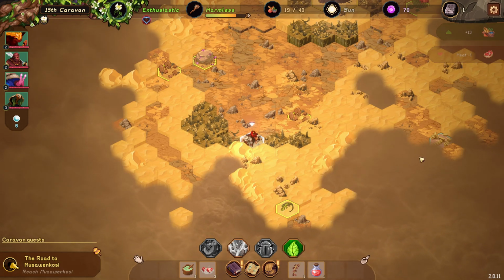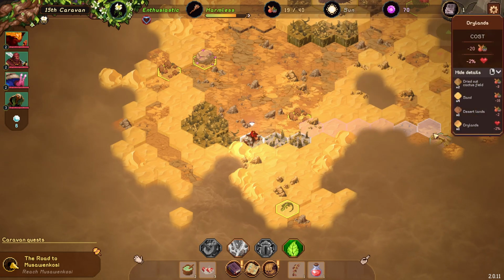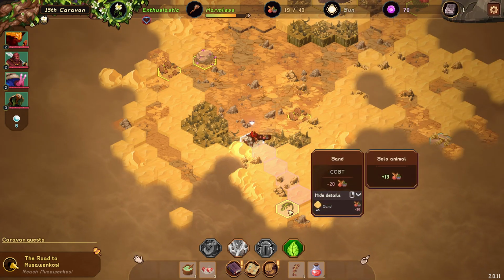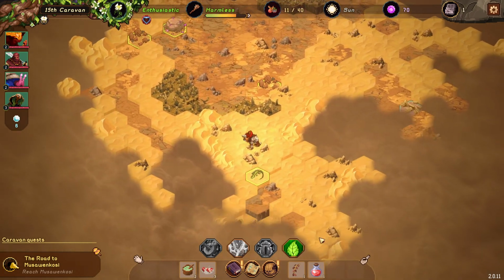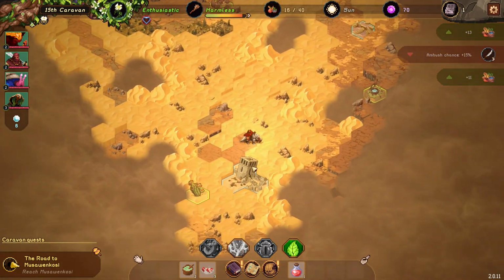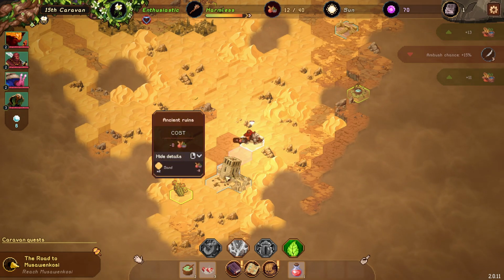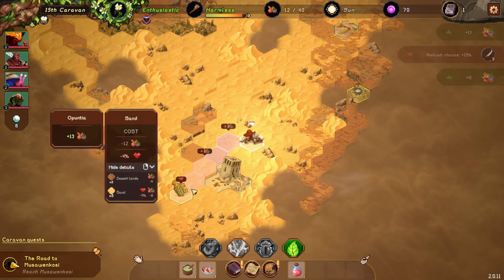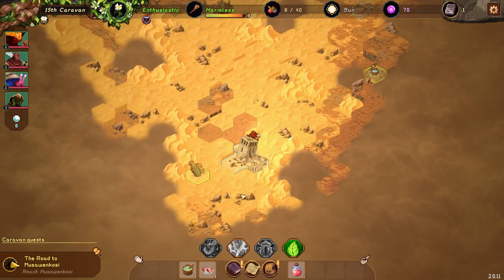Crossing the dunes is serious business. Conversely, I could go over there. No. Nope, that was not. Wait, right quick. That was not what I meant to do. We have 12 food left. Go here.